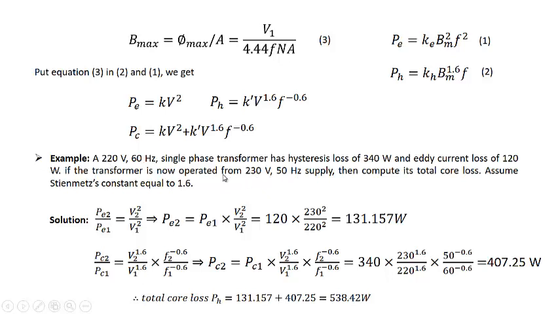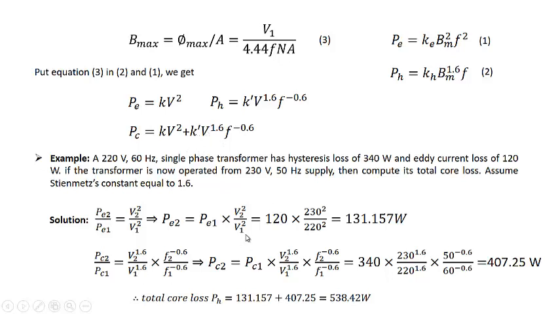Voltage is less as compared to this, frequency is more. Here voltage is more, frequency less. So Bmax has changed here. When Bmax has changed, it is convenient to use this type of formula, because here we have eliminated the value of Bmax. Actually, this is used for each and every formula where voltage and frequencies are given.